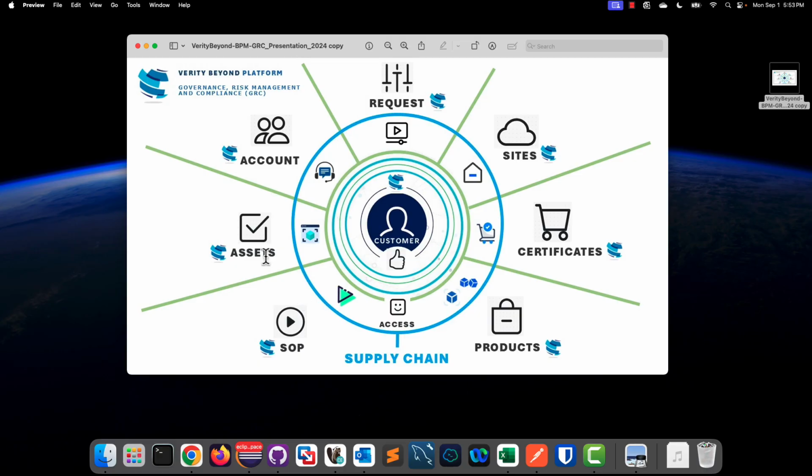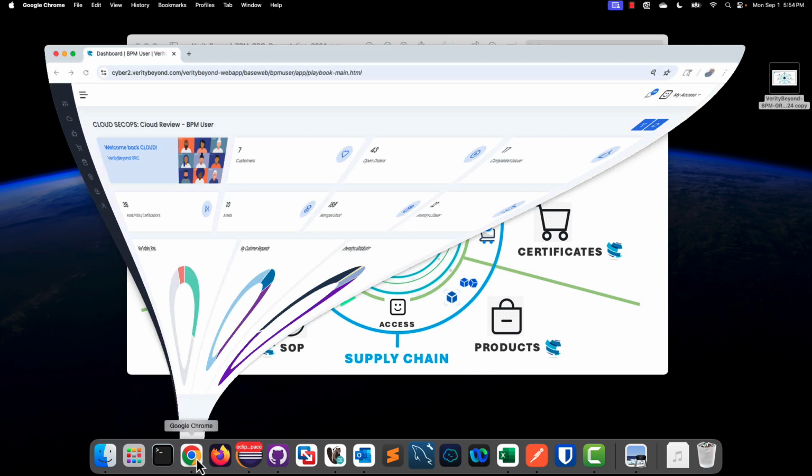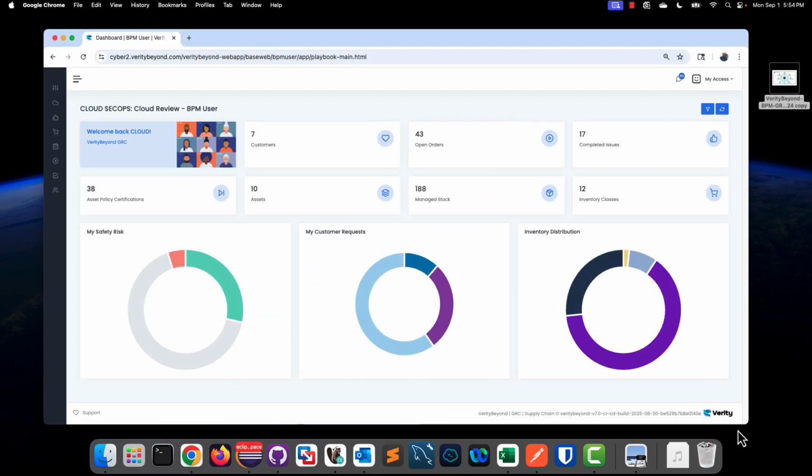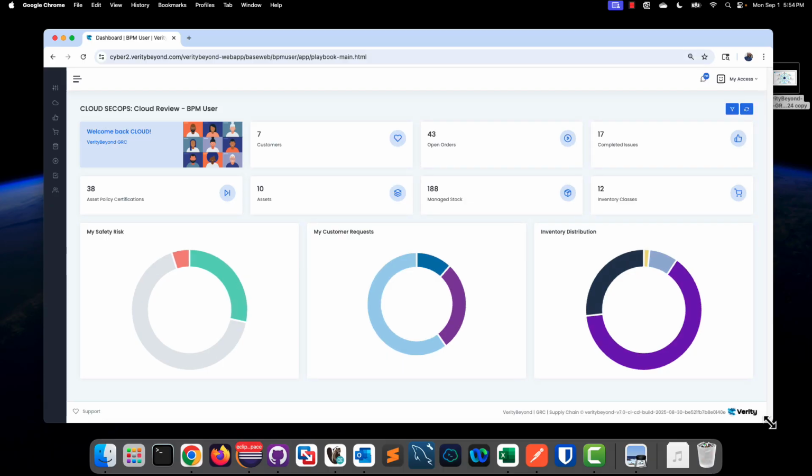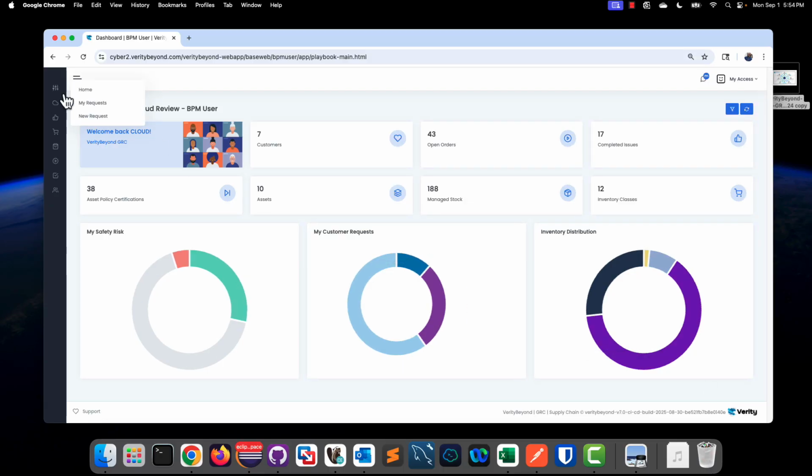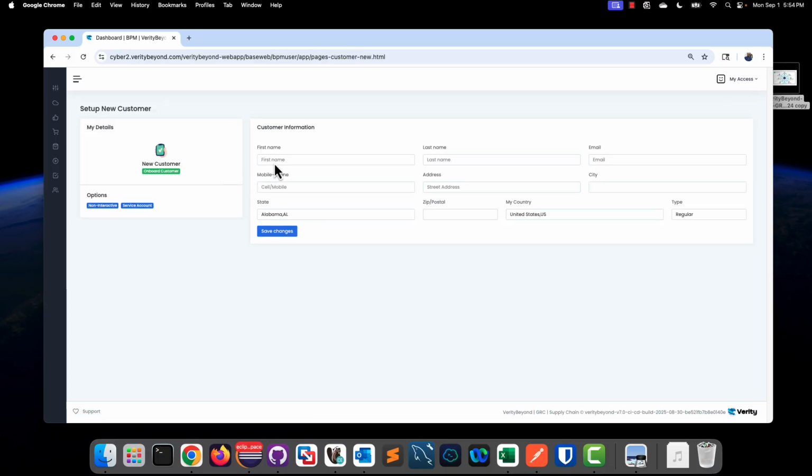And then there's assets. So let's go straight to it. Today we're going to talk about the customer onboarding process. This is the application, VerityBeyond. Once you buy your instance of the software, typically what you'll be doing in the beginning is onboarding your customers. And that's what we're going to talk about today. It'll be a very short, nice and sweet demo. When you want to onboard a customer, you start here. Usually you enter the first name, the last name, their identity, and then their location.